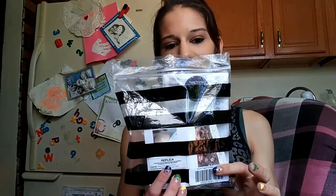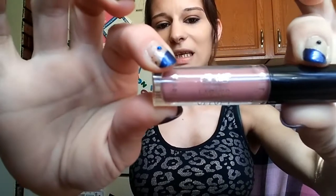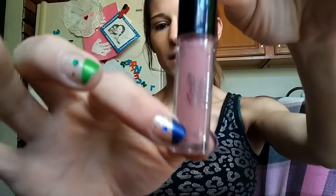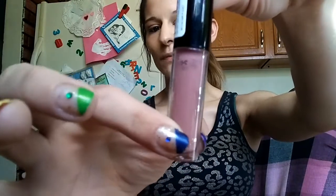The particular code I used this time around was for a perfume sample pack. They sent me like 5 or 6 perfume samples, and this sample pack came with a Ciaté London Liquid Velvet little mini lippy. It's more brown than pink, a nude, and it's a really pretty color on just about everybody, and I thought that was cool.